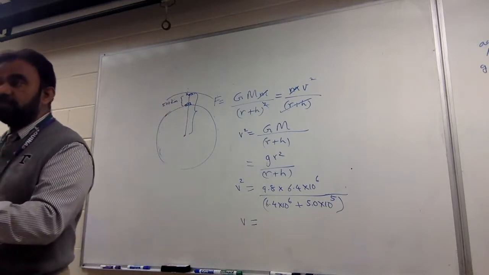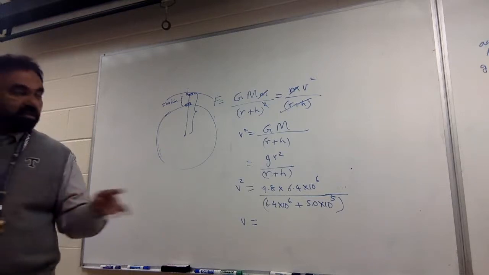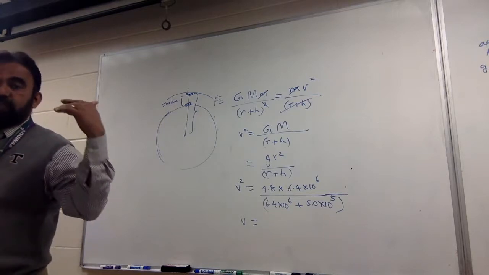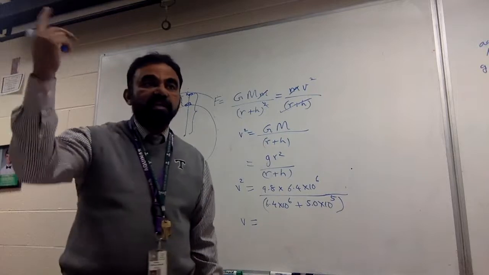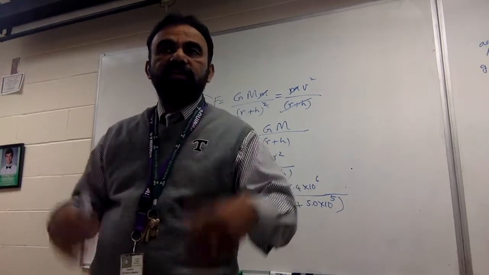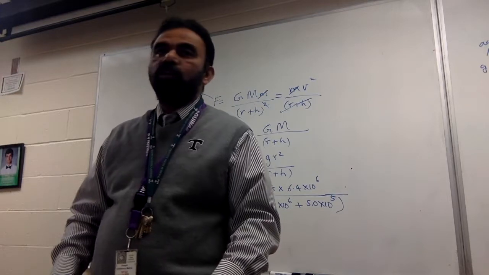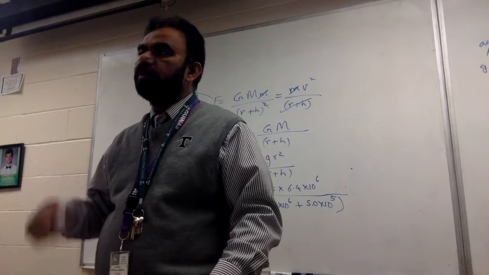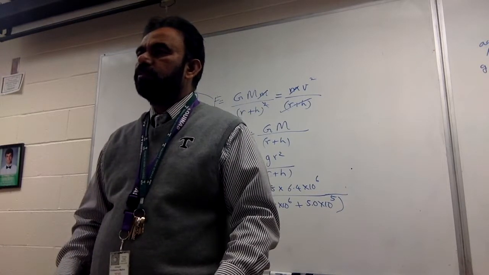On the Earth's surface, it was 7.9 kilometers per second. Let's see from that point. Those are the places where the actual satellites are moving. You know, the weather satellites, they're all going around that height. We can't put it lower than that because the atmosphere will actually slow it down. What's the speed? No, it should be slower.